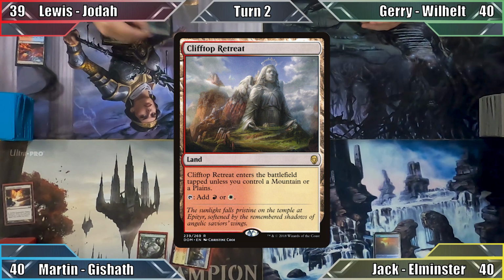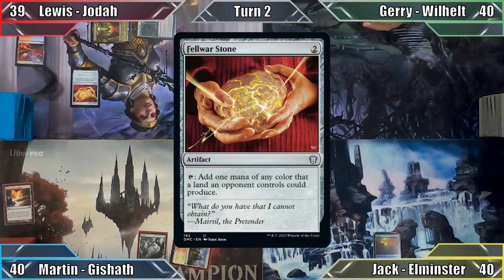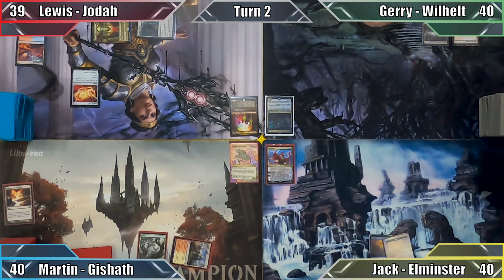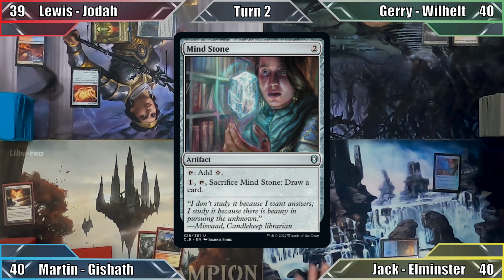Lewis begins his turn by playing Rogue's Passage and taps out to cast RAWR Stone before ending his turn. Jerry plays Urborg, Tomb of Yorkmoth, and with nothing more to do, passes to Jack. Jack plays a Plains and casts Mind Stone. Unable to cast anything else, he passes.